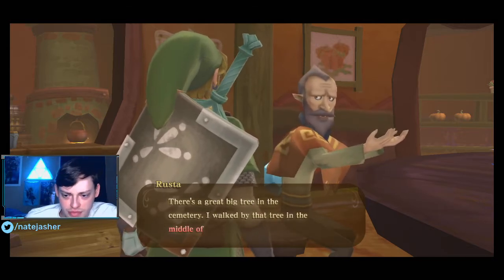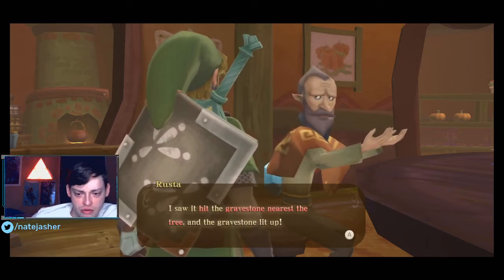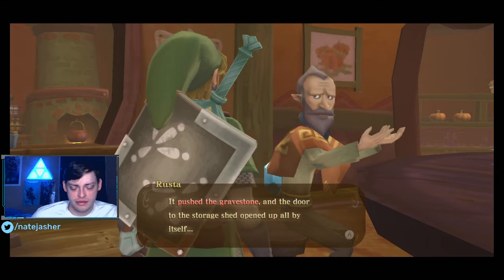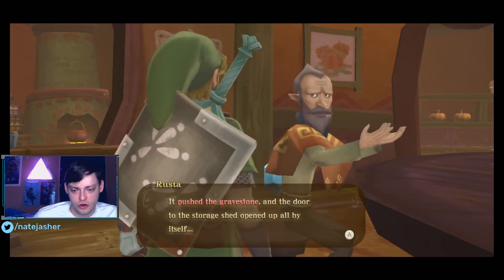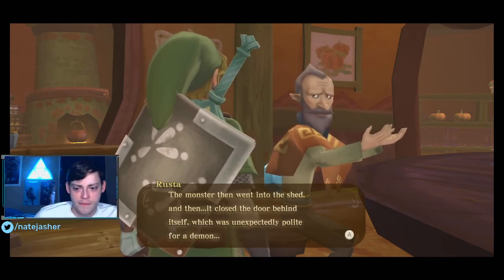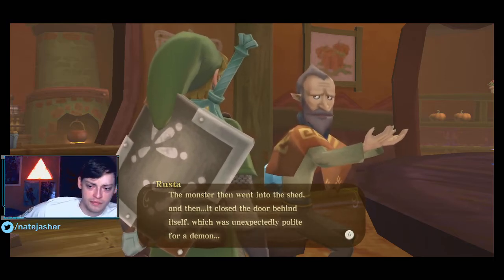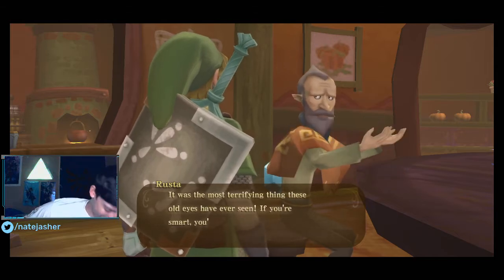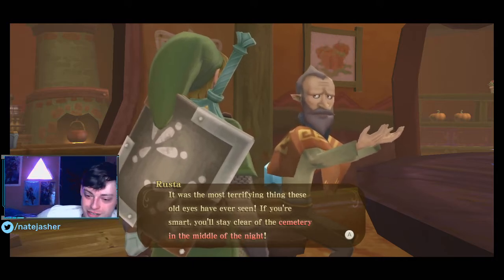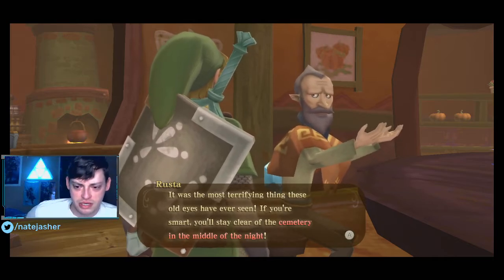There's a great big tree in the cemetery. I walked by that tree in the middle of the night, and I saw it hit the gravestone nearest the tree, and the gravestone lit up. It pushed the gravestone, and the door to the storage shed opened up all by itself. Monster then went into the shed, and it closed the door behind itself, which was unexpectedly polite for a demon. It was the most terrifying thing these old eyes have ever seen. If you're smart, you'll stay clear of the cemetery in the middle of the night.